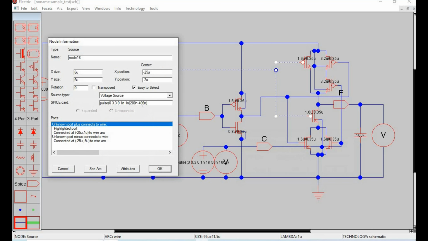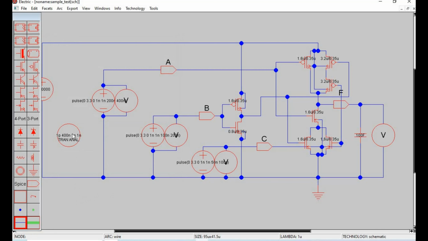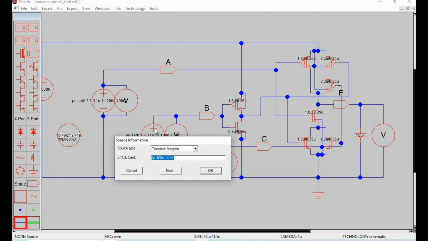If you need another input, for example, you were given a 4-input problem, then your most significant bit should have a value of 400 and 800. As for the transient, since the highest period is 400, you only need one cycle for that. So assign the highest value for your period, in this case, 400.